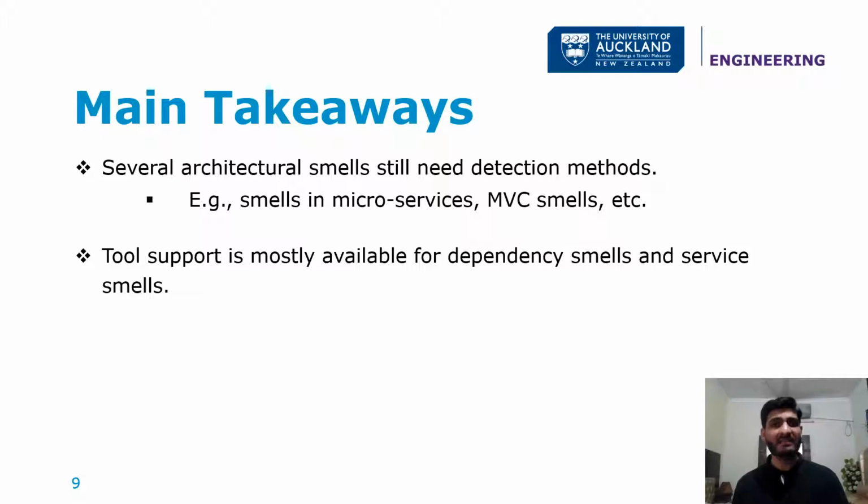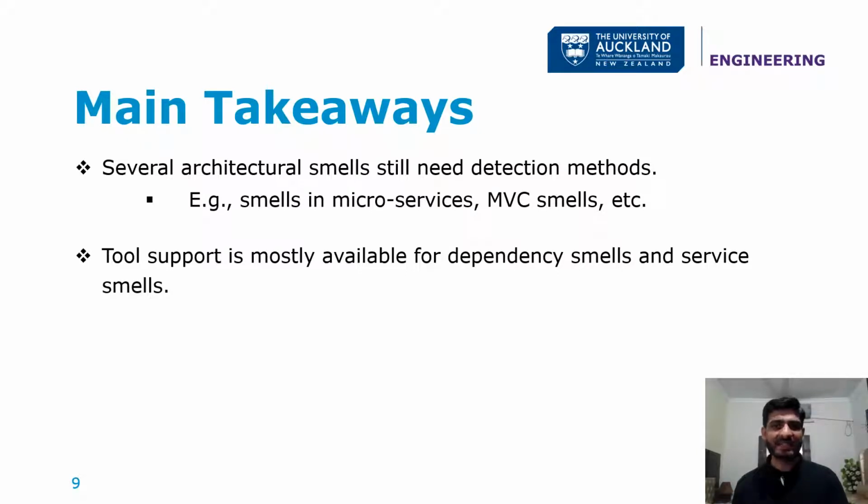Now these days we are seeing software being developed using the service-oriented paradigm. This suggests the practical applicability of the service-oriented architecture, which means that methods should be developed to detect the smells in service-oriented systems. Also, the tool support is limited to a subset of architecture smells, which urges the need to extend the tools to include support for other architecture smells as well.